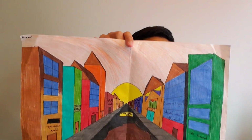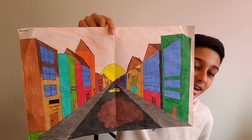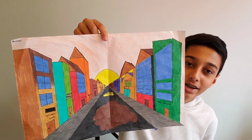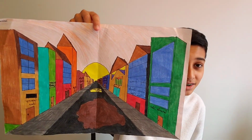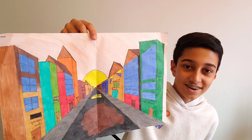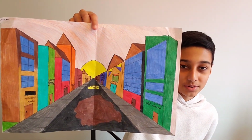Alright guys, so this is the final product. It looks really nice and, yeah, you can add any more details you want. You can make it like a night scene. You can make it less colorful, like a ghost town type of thing, right? You can add anything you want to it.